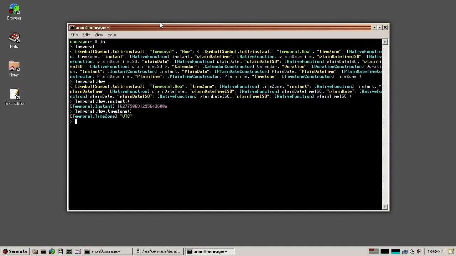But that's still work in progress, so we're about 1/3 through all the functions, still working on that.